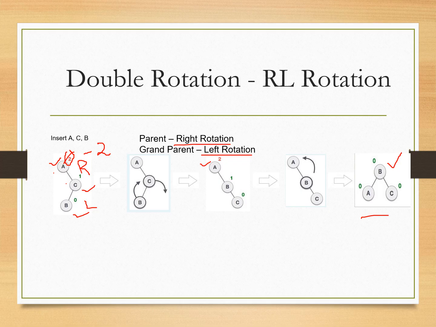For all the nodes it remains 0. So it is balanced. So hope you understand how single rotation and double rotation are performed, and the shortcut for this double rotation and selection of 3 nodes among all the existing nodes is crucial in rotation. You have to focus on just 3 nodes for this rotation.